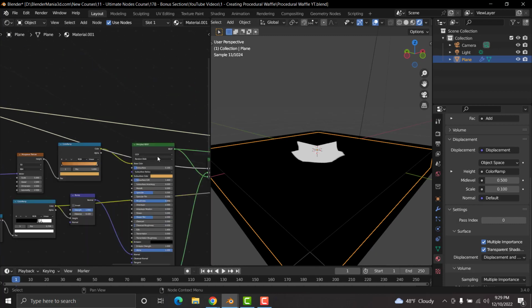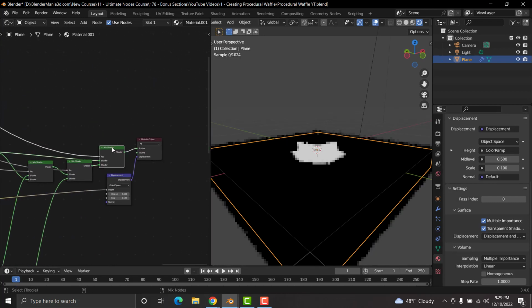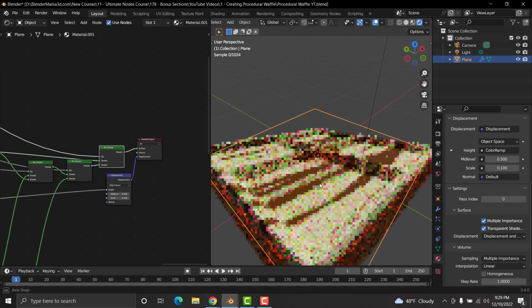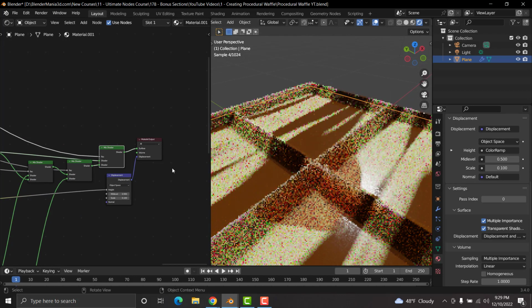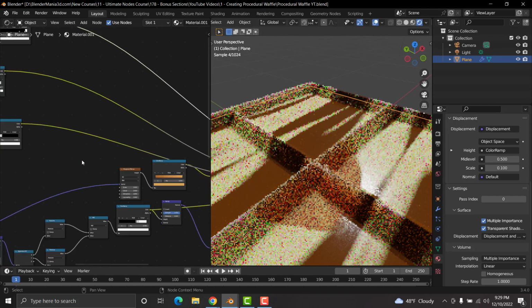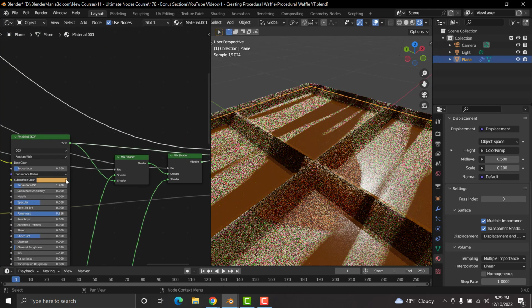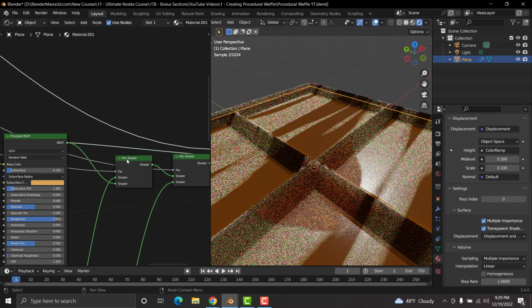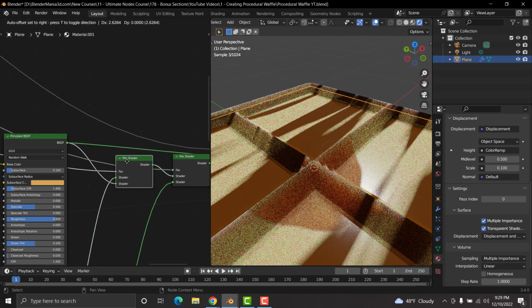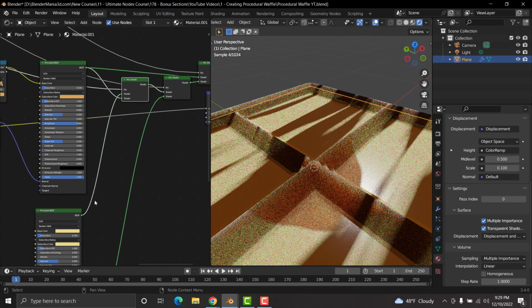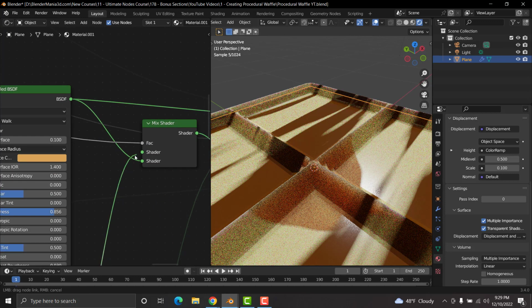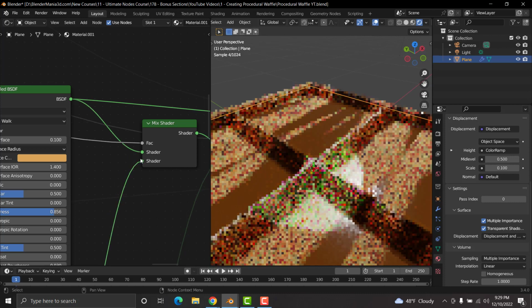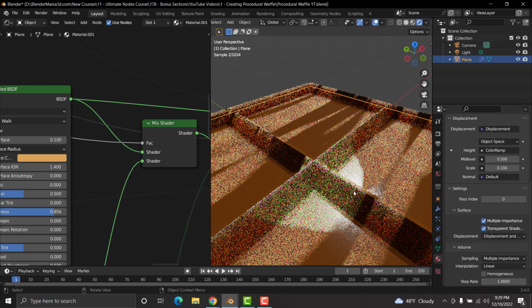However, now we have another issue. If we Control Shift left click our mix shader, the last one, you can see that now our waffle is the color of the butter and the butter is the color of the waffle, because we've inverted these colors. So we need to go to the mix shader where the butter is plugged into for the factor, which is this one right here. You can see we have the butter plugged into here and the waffle plugged into there. We just need to flip these. So take this and flip it. That way, once again, the butter is right here and the waffle is right there.